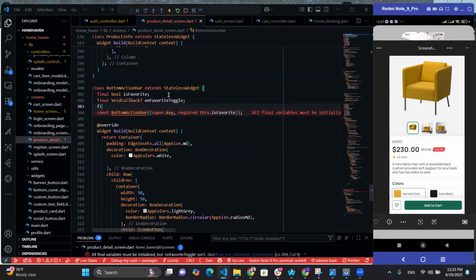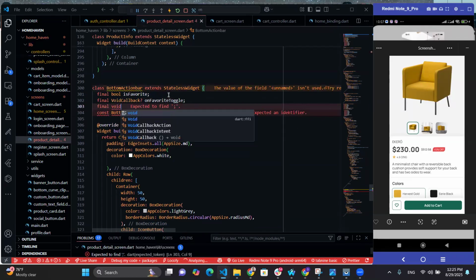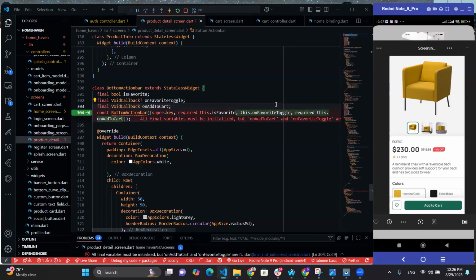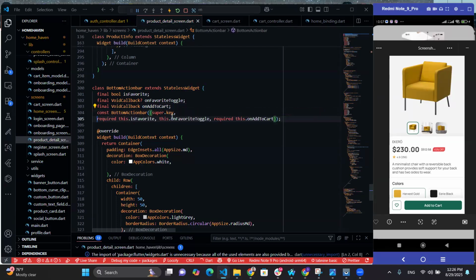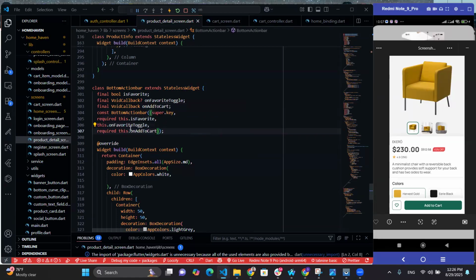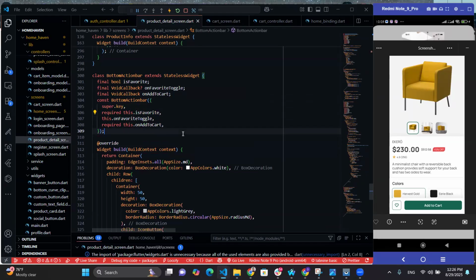Let's do that, and then final void callback, add to cart. Then our constructors, we add these ones. Require this, require that, or this, that. So only the on favorite toggle is not required because it's optional. So you can either click it as a user or not. So let's save and hot reload.